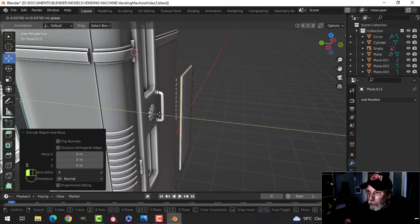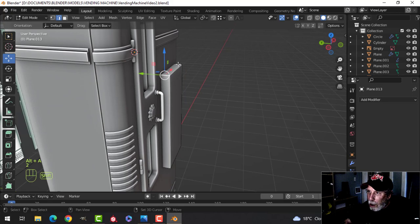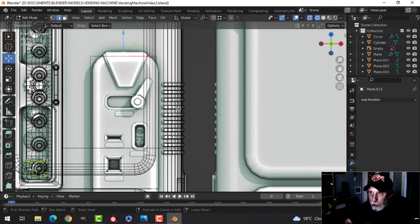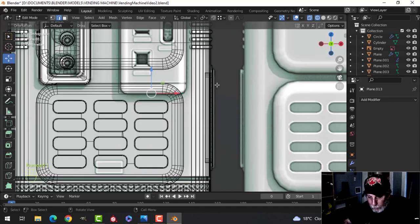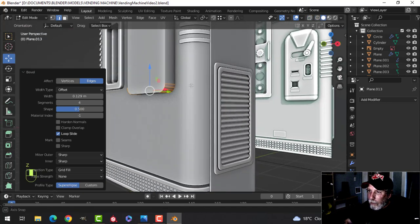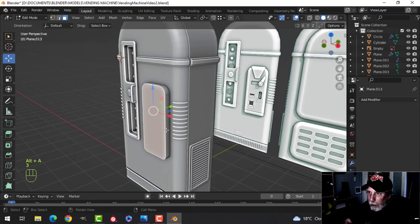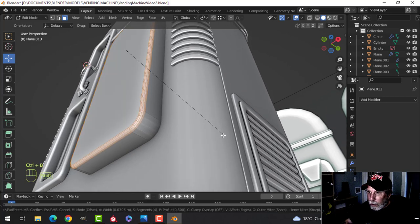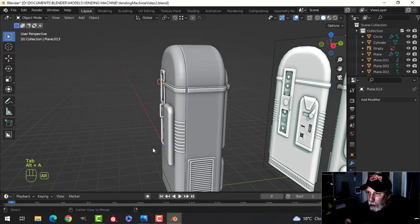What I want to do first is give it some thickness and get rid of that back face. Pull it in. I'm going to bevel the top — grab those edges, look from the front, wireframe, Ctrl+B and pull. I want a nice rounding, so I'm just rolling my mouse up until I like the rounding — something like that. Doesn't have to be exactly the same as the diagram, just close. And this one I'll do as well, but I don't need quite as many — something like that. Maybe at five. Good.